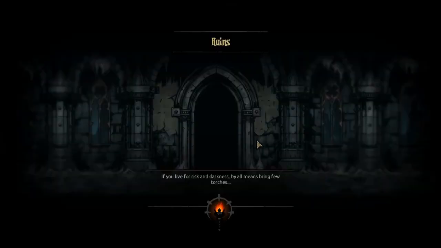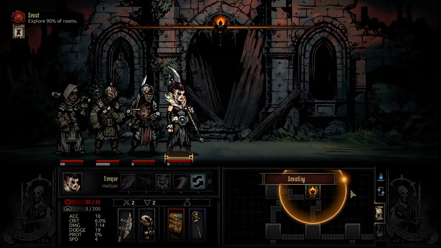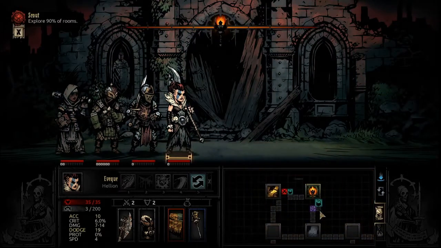Okay, yeah, we're funding this mission on the cheap a little bit. If you live for risk and darkness, by all means, bring few torches. You know, there are moments when it feels like the game is making fun of you, and this is one. Pace out the halls of your lineage once familiar. Got another scouting mission. Now, Boren.